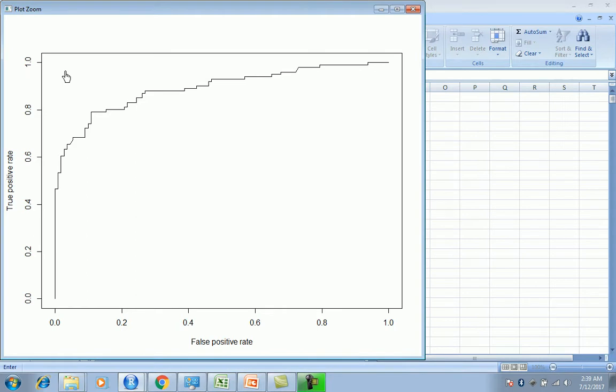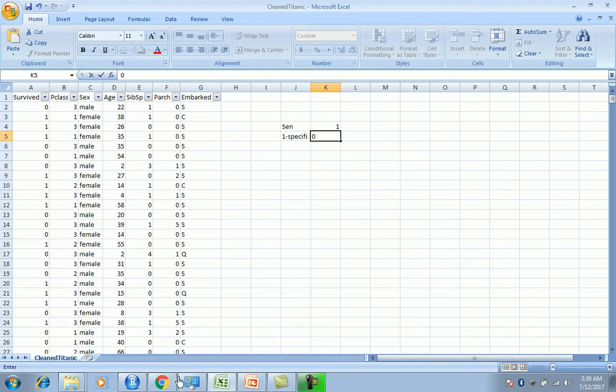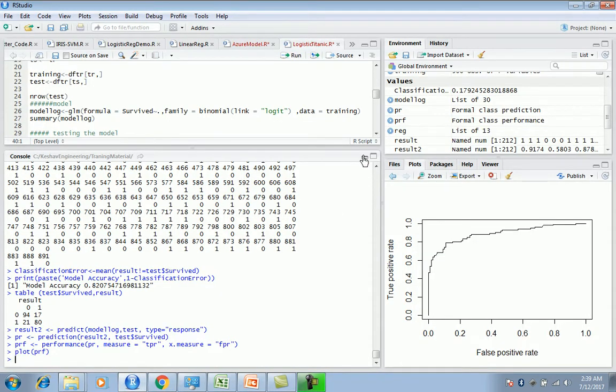On the other hand, if you were having a model which is not highly sensitive and specific, in that case you would have it on the 45 degrees. So the area under this is actually, the more deep this area, the better your model is. And how would you determine the accuracy of your model is actually at the tip of your left. So this point here that you can see is the highest sensitivity and the highest specificity that this model can predict. So it's somewhere about 82 odd percent that we had seen. I hope the ROC curve is clear now, and that's all this was about.